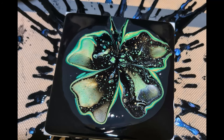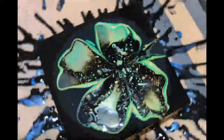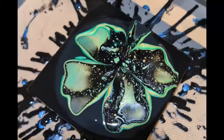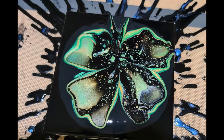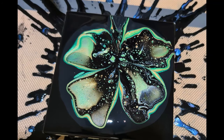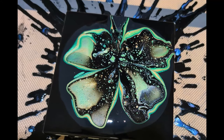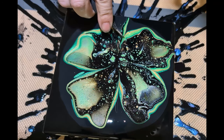I think it looks pretty good. Try spinning it out and see what happens. It looks pretty good, actually. I'm surprised. I didn't expect that. It actually looks really good. I'm really happy with myself.